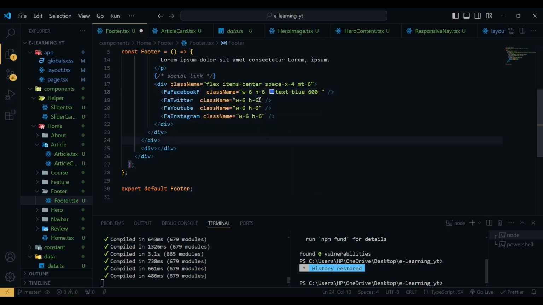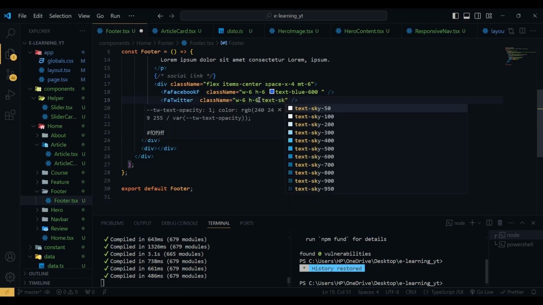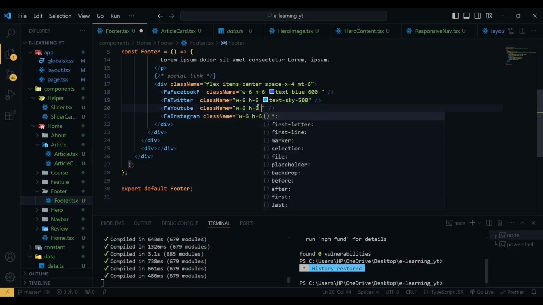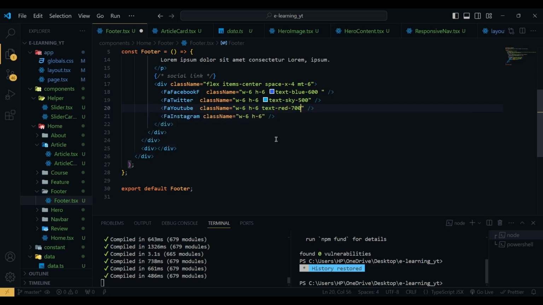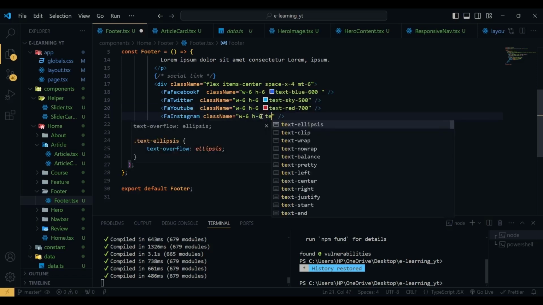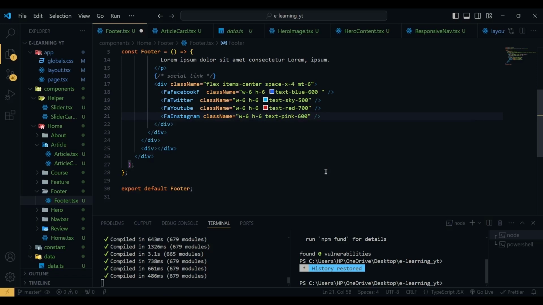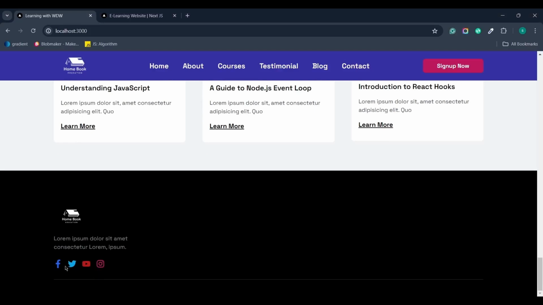The Twitter will have a color of text sky 500. The YouTube will have a text red 700, and finally the Instagram will be text pink 600. Now if I hit save, here you can see our icons look very nice here.